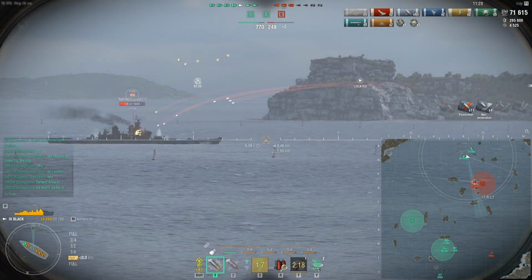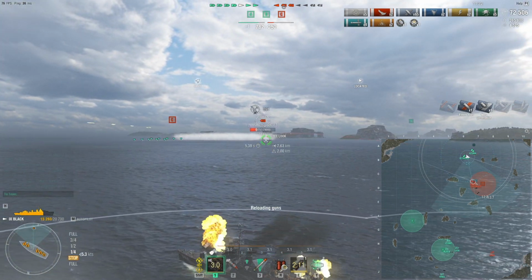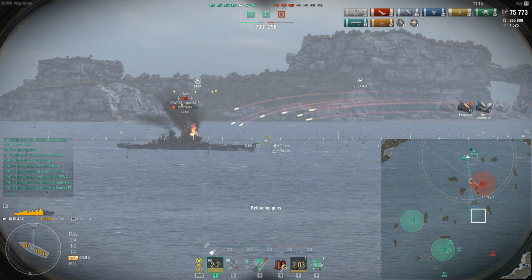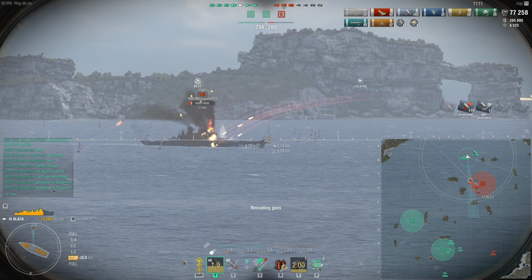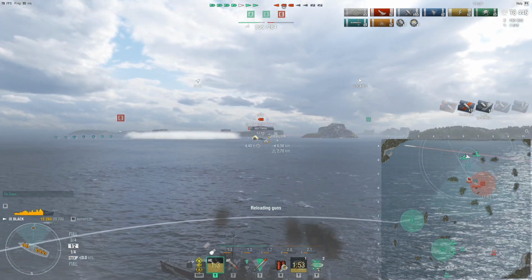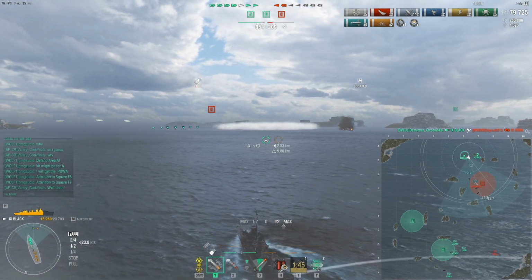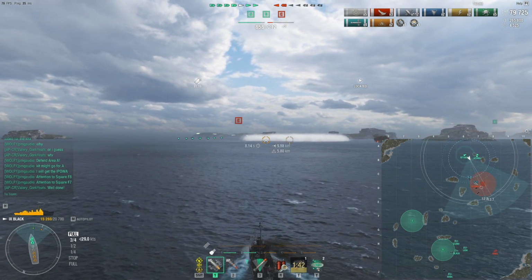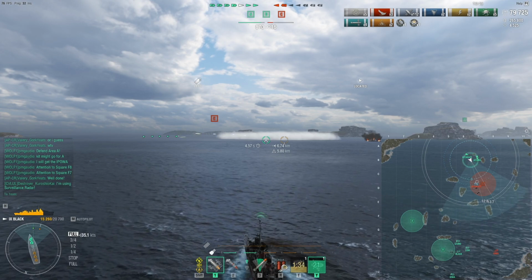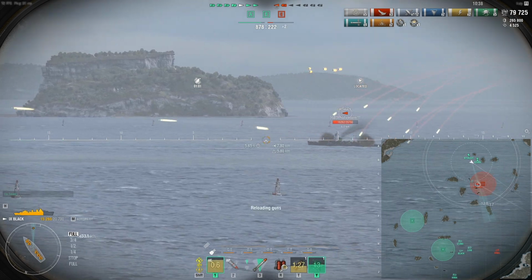But here, just settling into my smoke, really trying to bring the pain. I know this is the moment that we're probably going to be able to focus this Iowa down. And there we go. One Iowa down. Now we're just going to run down this Kitakaze. Unfortunately, he's farming my Azuma. I do pop radar. I'm just outside of radar range on this Kitakaze. There he is. We're just going to try to melt this guy.